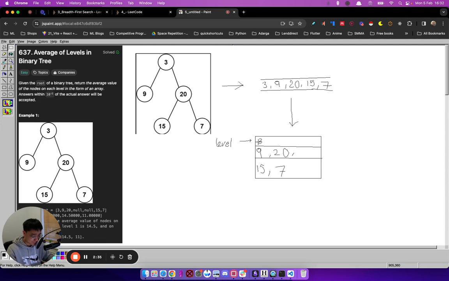Just transform it to look like a 2D matrix. Once you do that, the problem becomes really trivial, and the code implementation aligns perfectly with the depiction.